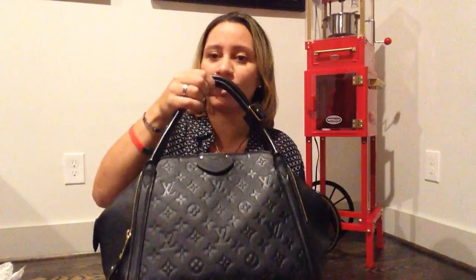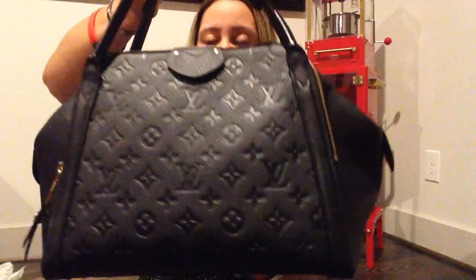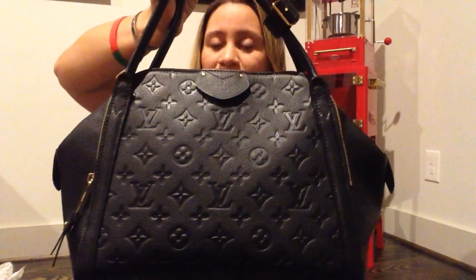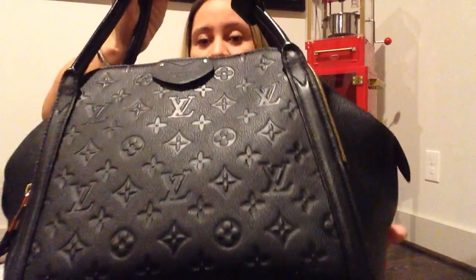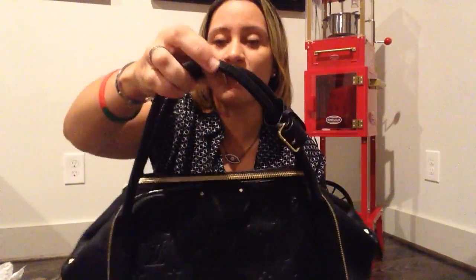That's probably why you don't see it a lot, but as I said, it is called the Marais, and it is in Empreinte leather, and as you can see, it has the signature Empreinte leather with the LV embossed on the front. And then on the sides, it is a pebbled leather, as well as the straps, top handles, excuse me, which are a pebbled leather.